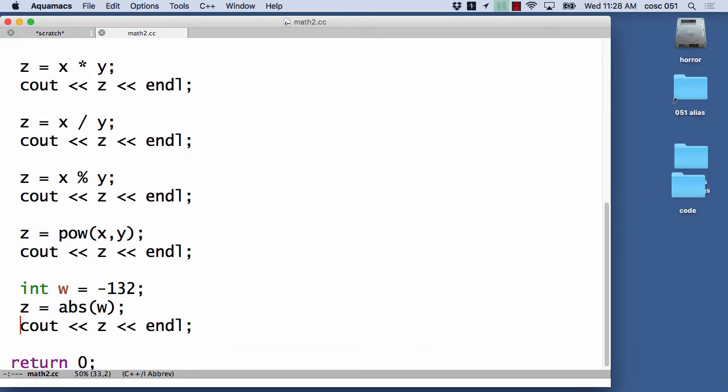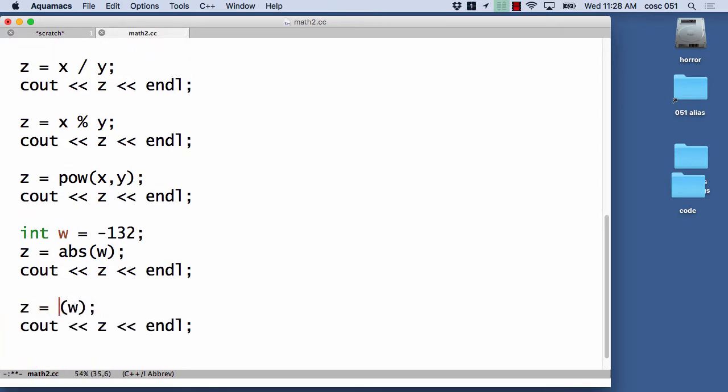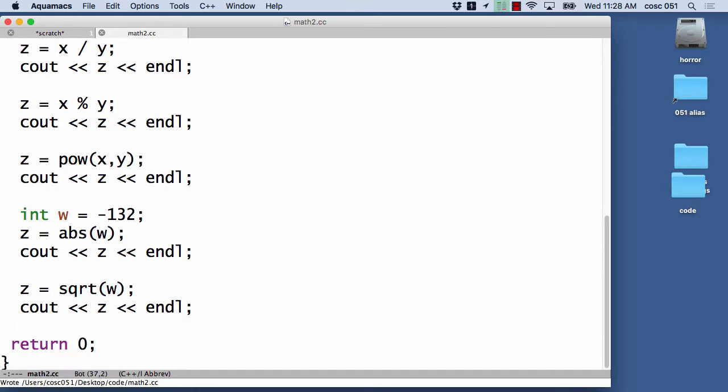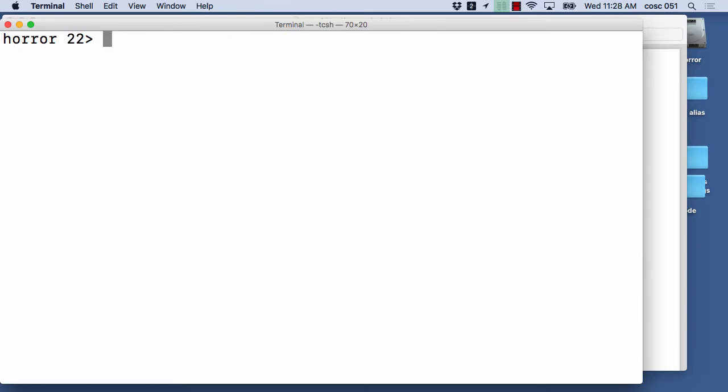The question is, what happens if you take the square root of a negative number? The answer is, I don't know off the top of my head, but I know who to ask. I suspect we're going to get an error. I don't think this type of math library does any symbolic operations, so I don't think it's going to give us imaginary numbers or anything. There are other libraries that can probably do that. So we'll run it. Ooh, that's not good. I wonder if it's consistent. Yeah, it is consistent. So the answer apparently is bad things. Bad things happen if you find the square root of a negative number.